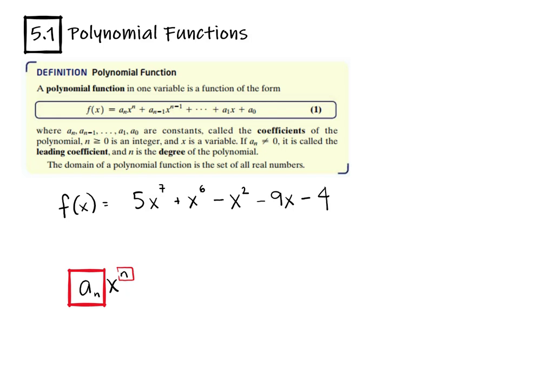So I put a polynomial here for us to look at, and I want to talk about the different parts of it. And so we have a sub 7 is 5, meaning the coefficient of our x to the 7th power is 5. And then we have a sub 6, the coefficient of x to the 6th is 1. And then we have a sub 5, meaning the coefficient of x to the 5th. Well, I don't see an x to the 5th in that function above. Well, that means that its coefficient must be 0.